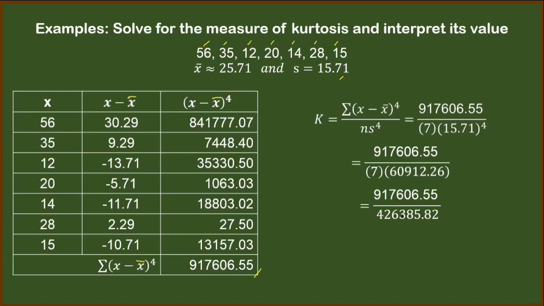And finally, dividing these two numbers, we will arrive with k equals 2.15. And take note, we are comparing this kurtosis to 3. Notice that 2.15 is obviously less than 3, meaning this data set is platykurtic. So that's how we interpret the value of kurtosis. We always compare it to 3.